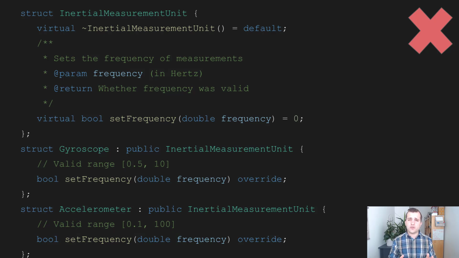If an invalid argument is supplied, the children may throw an exception, return an error value, or even worse, behave in an undefined manner, since the actual hardware sensor would not be able to make sense of the information we sent to it. There are two ways to solve this.